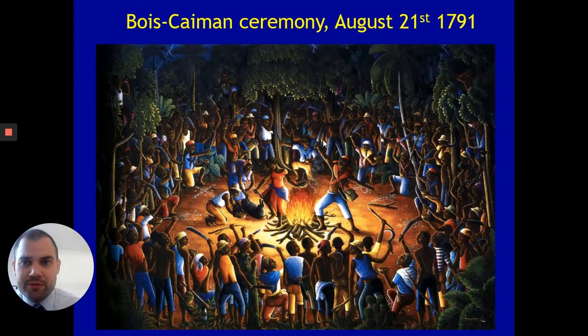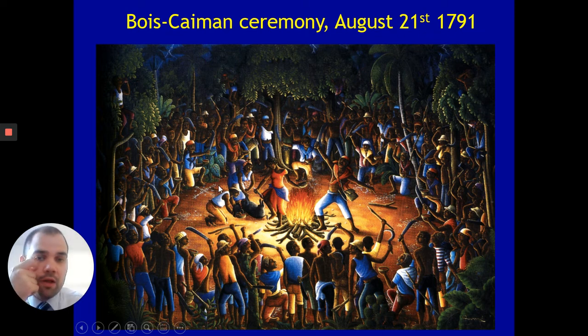Okay, and finally, this is the full image. This is what this is of. Now this is a Haitian painting to commemorate one of the most important founding moments of the Haitian Revolution, which is called the ceremony of Bois-Caïman. Bois-Caïman is on the outskirts of a plantation in southern Haiti, and the ceremony took place on August 21st, 1791. Now, this ceremony was basically when African slaves from lots of the leading plantations on the northern plain of the island got together secretly at night to make a vow that they would start their own uprising against the French slave owners the following day.